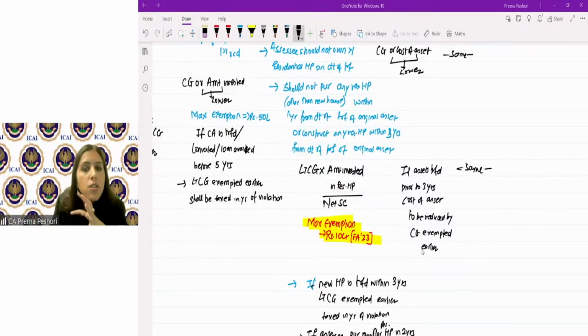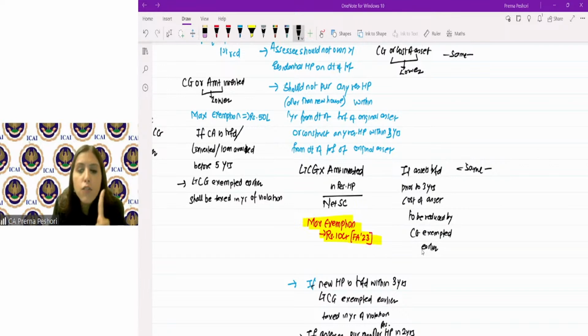There have been several decisions where it has been held that just because the co-owner is added into the agreement, it will not disentitle the assessee from claiming the exemption under 54 or 54F. So the assessee who is investing the amount will be allowed to claim the exemption under 54F, even though the property stands in the joint name. Are we clear? Yes or no?